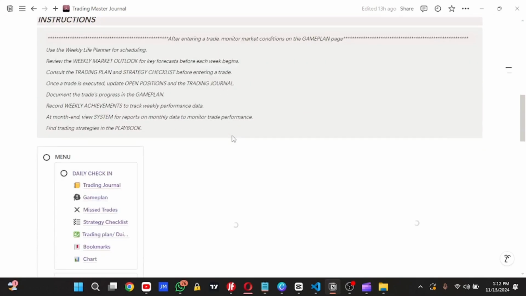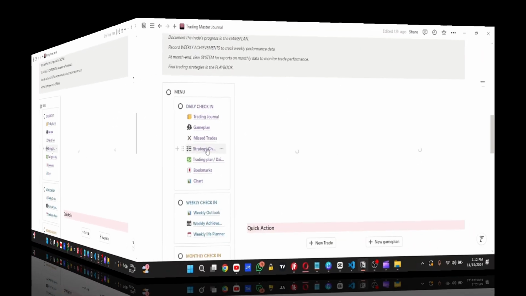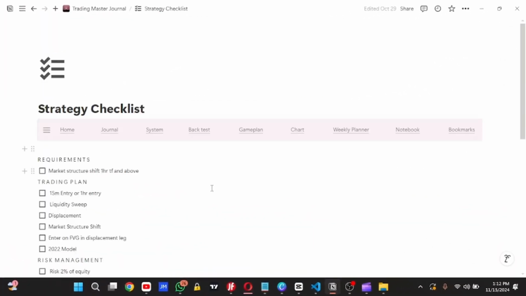Now we're going to go to another page, that is the strategy checklist, which I have not yet looked at. The strategy checklist is where the strategy I use to trade the markets is located. When I'm about to enter a trade, I open this page, then check what I've seen in the market and see, after all, if I'll take the trade. If the setup is not according to what I've seen in the market, I wouldn't take that trade. Guys, I'm teaching you discipline, my good people.